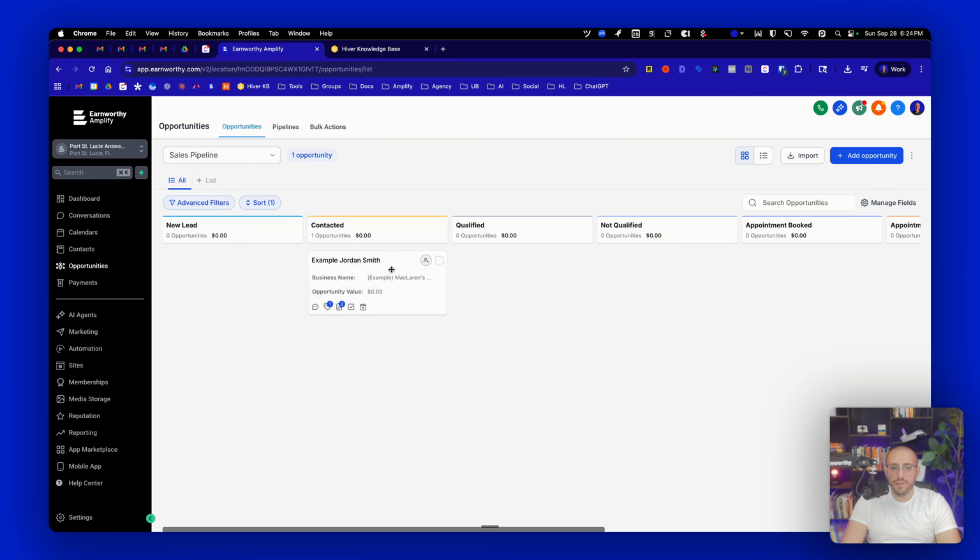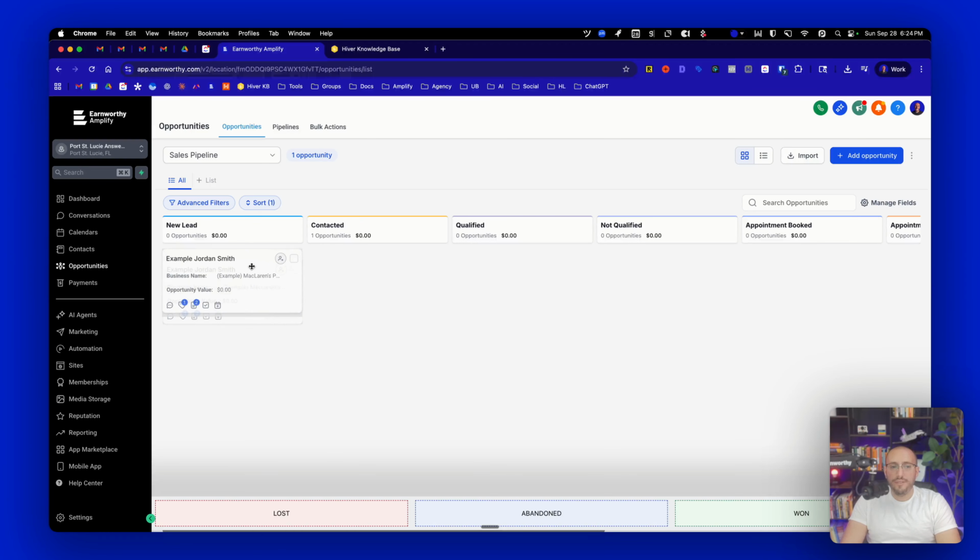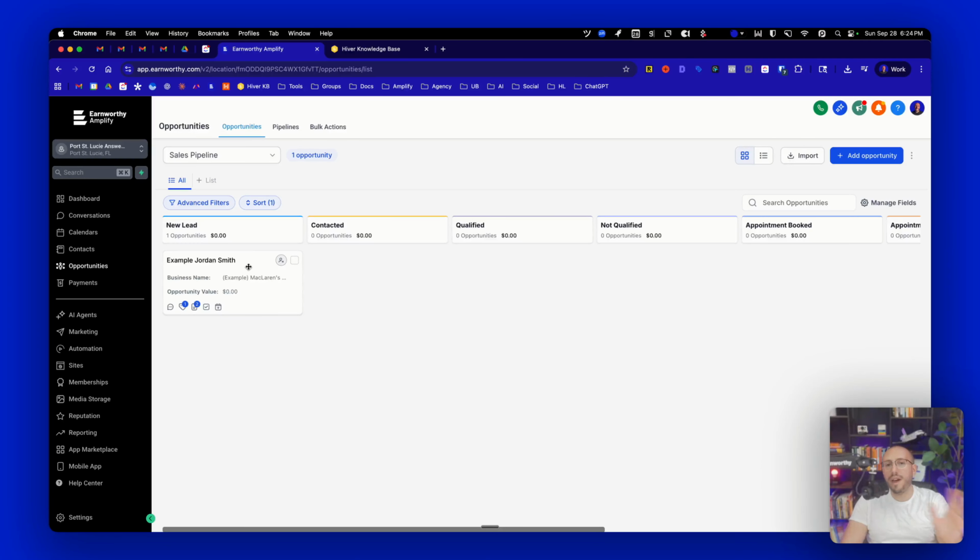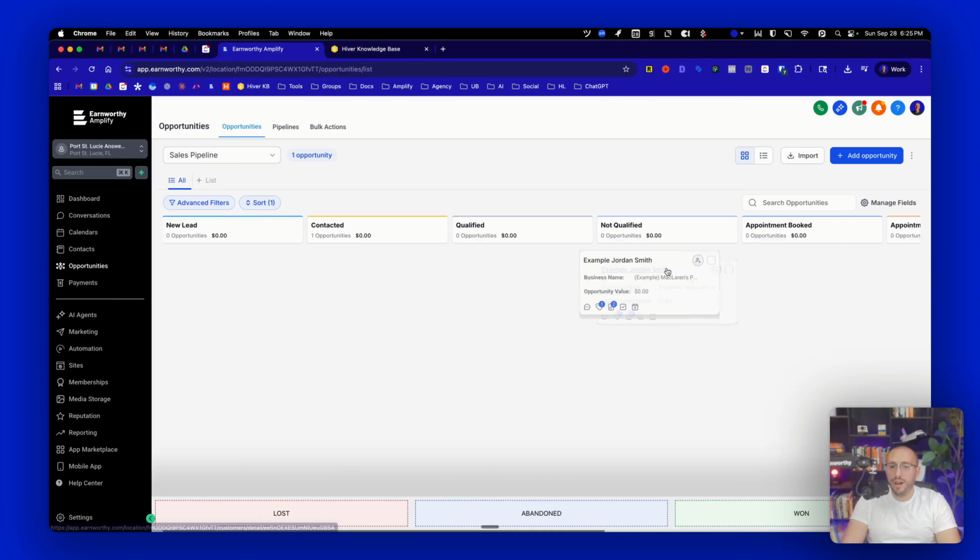Now, as you move people through the system, you can also create automations that trigger off of this movement. And this can be very powerful as well. So for instance, if I have a new lead come in and I want to automatically send that lead a message, maybe I set up an automation that says whenever I move someone to the contacted stage, it will send an automated message. Now, of course, that's just a hypothetical situation. You may not want to have something like that set up. It's not set up like that out of the box, but it is totally possible to do that where you can automate pretty much anything in the system based on the movement of an opportunity card.